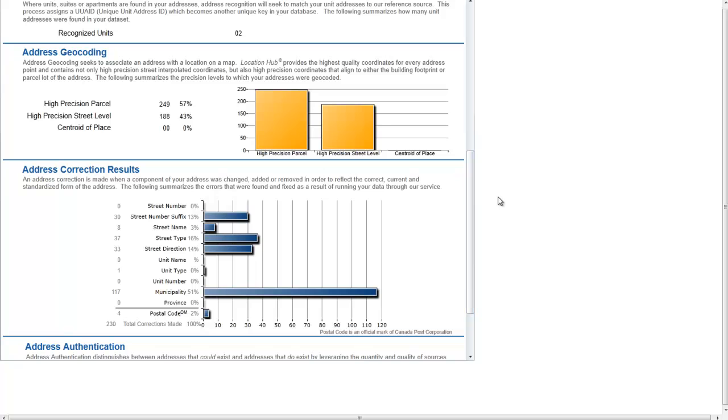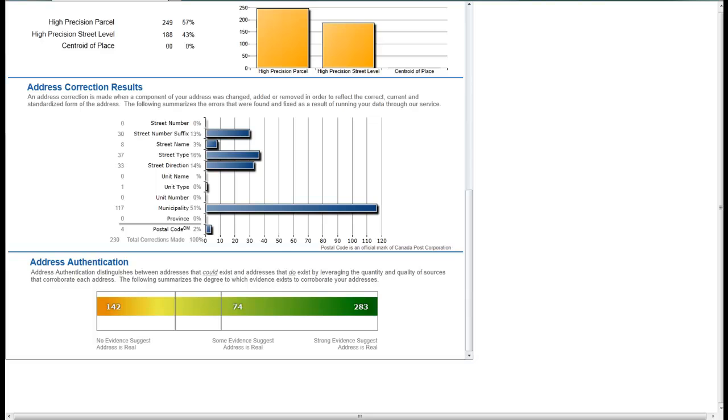The third, address correction results, sums up the changes made to each individual address record. In the case of our demo, street direction was changed 33 times. Lastly, address authentication is a visual display indicating the amount of supporting evidence we have as to the address's authenticity.